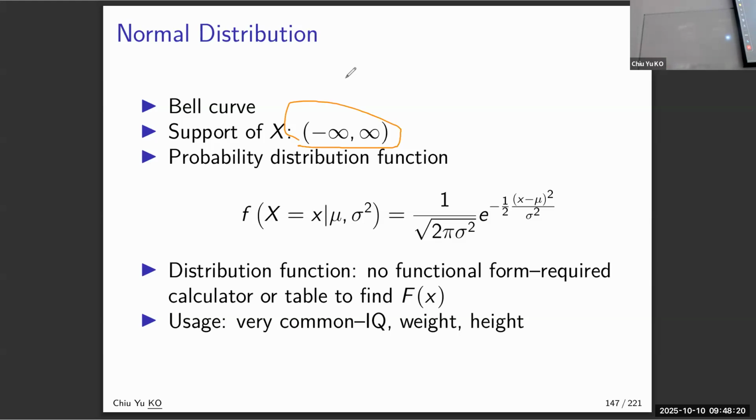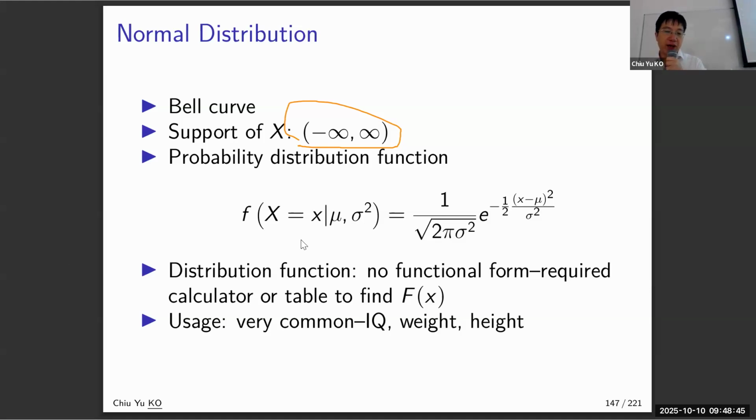No matter how you add, subtract, multiply, it's still a bell curve. We'll talk about that. That's very robust, very strong. So this is our role model. No matter how much you do to it, it's still a normal. You will see very soon.